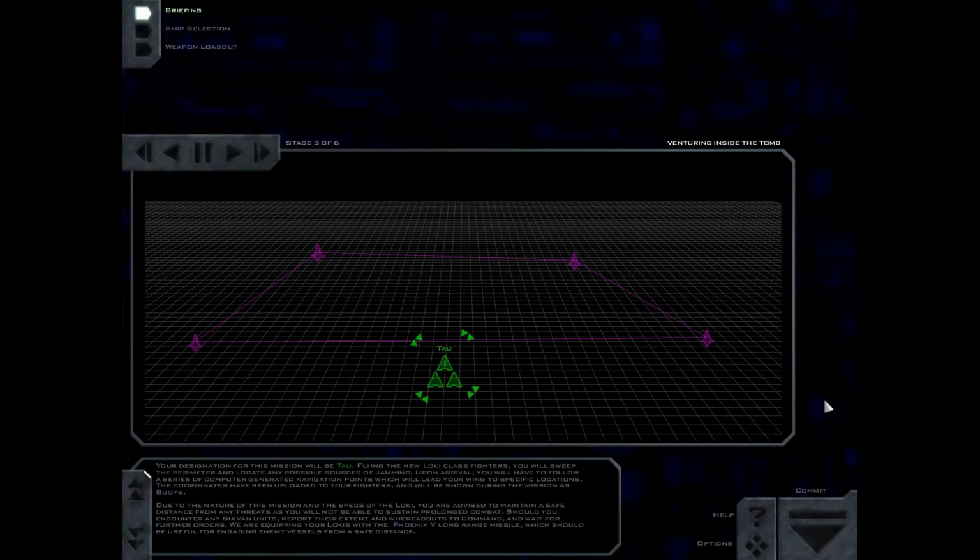Your designation for this mission will be Tau. Flying the new Loki-class fighters, you will sweep the perimeter and locate any possible sources of jamming. Upon arrival, you will have to follow a series of computer-generated navigation points which will lead your wing to specific locations. The coordinates have been uploaded to your fighters, and will be shown during the mission as voice.